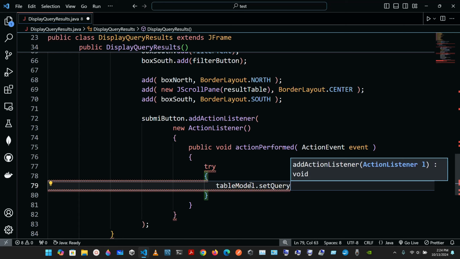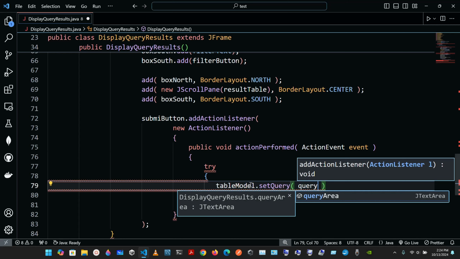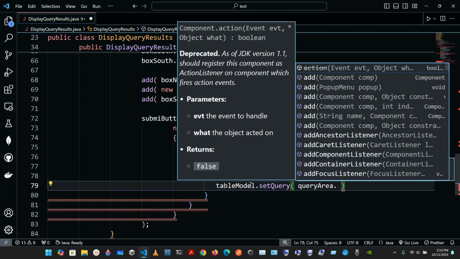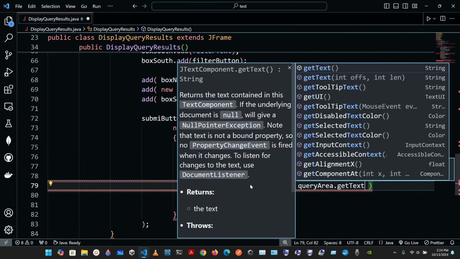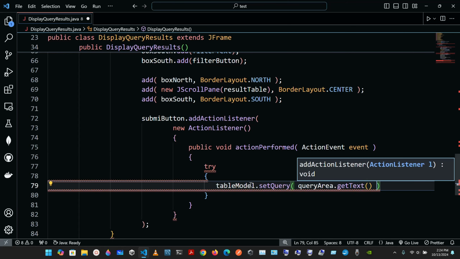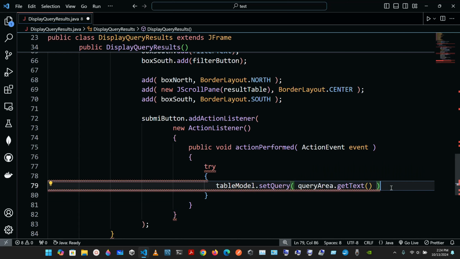We're going to open parentheses, and in the query area we have dot get text. So we have tableModel.setQuery(queryArea.getText()).